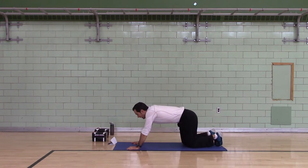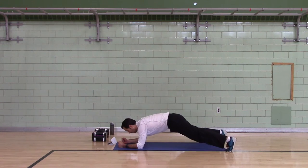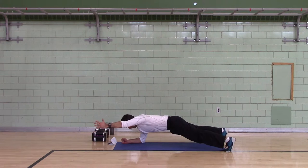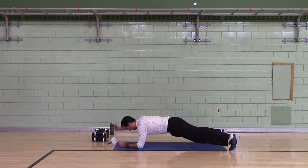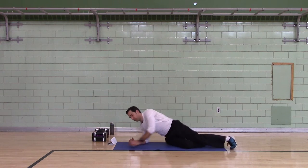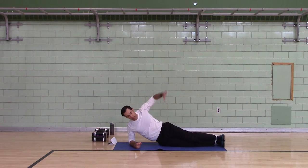Okay, round three, level threes. I like to get a good scapular push for these. Hand on the hip.